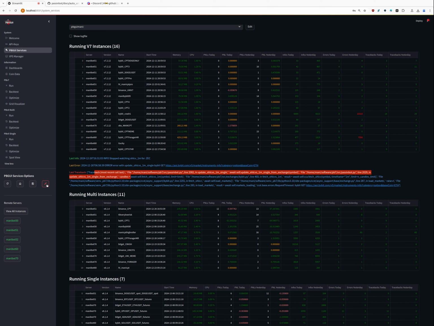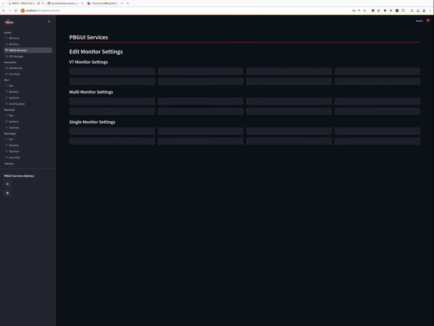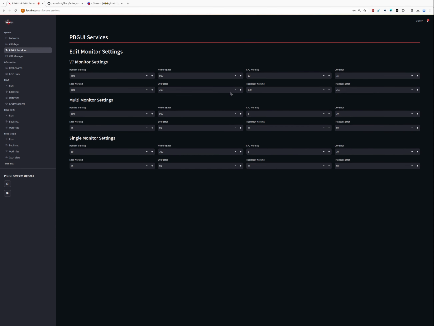If you go here to edit, you can change it, but I changed the defaults so that we do not see too many red flags. Okay, so that's new in the monitor setting. Next, I will code an alarming system so that it can send you a Telegram message or just a pop-up in the GUI that there's an error on one of your instances.